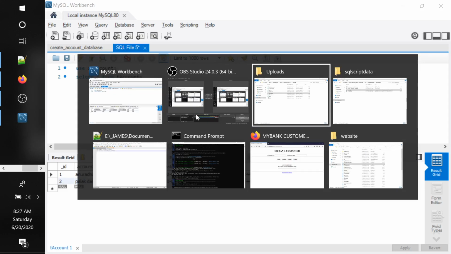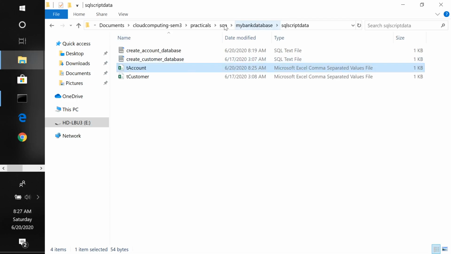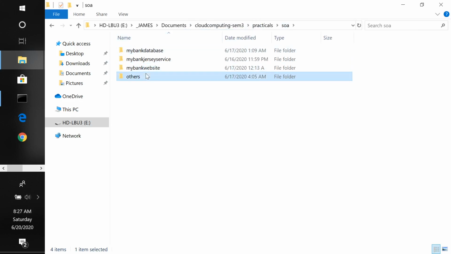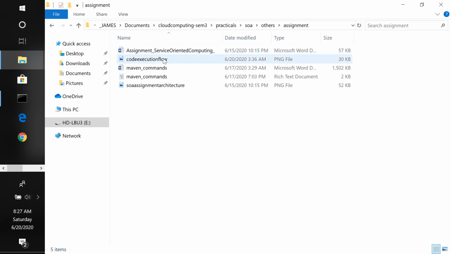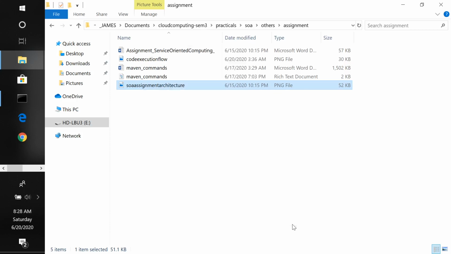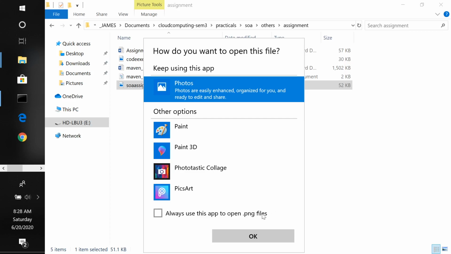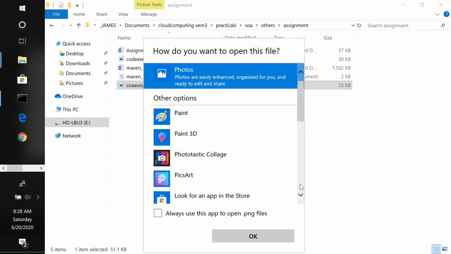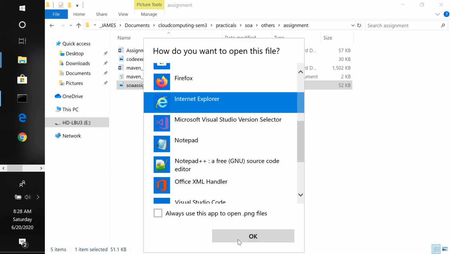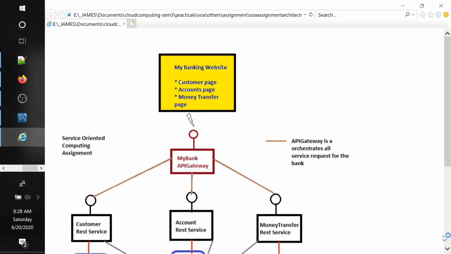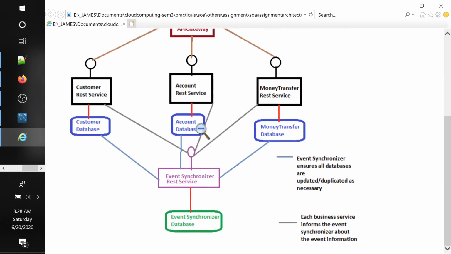So your database looks okay. Let me show you the diagram so that you remember the architecture. Always I'm keeping the architecture of what we have to design, right? Can I open this in choose another app? More apps. I want to open it in Internet Explorer. Okay. Oh, so big, so small actually. Now it's okay. So what we have done is we have created this accounts database over here.